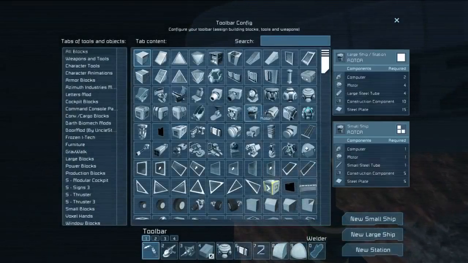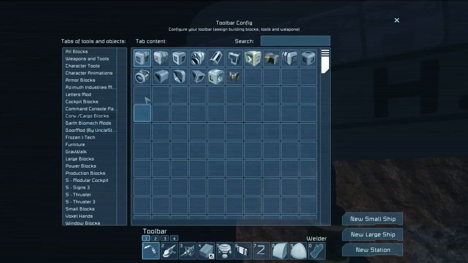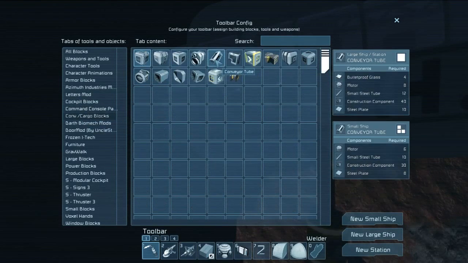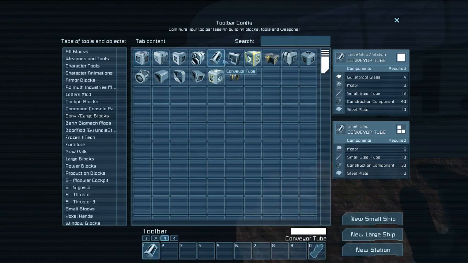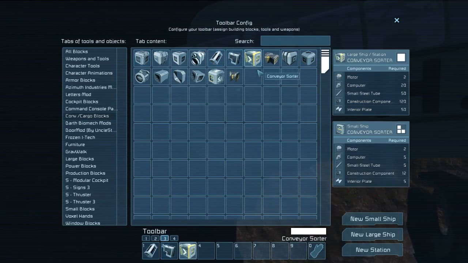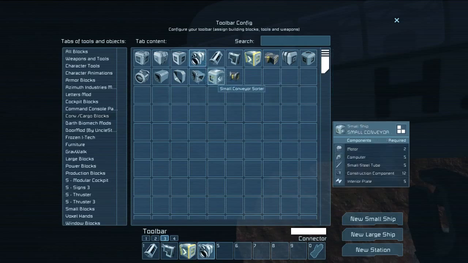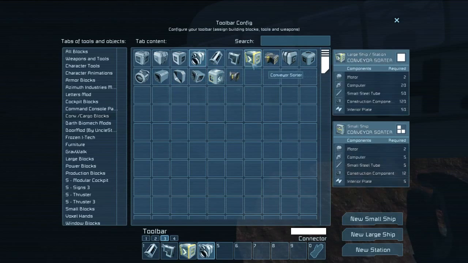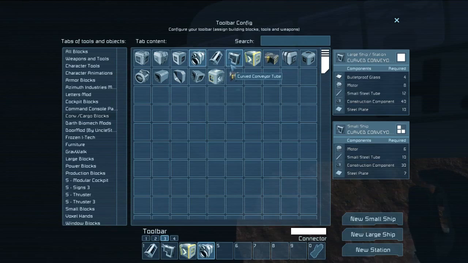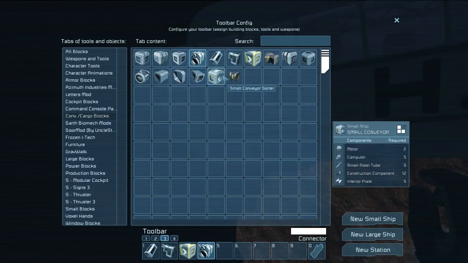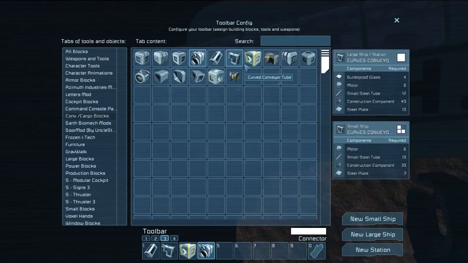What do we need? Conveyor. I want this one. Again, let's start a new thing. We're going to need these obviously, connectors and collectors. Okay, where's the collector?